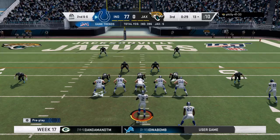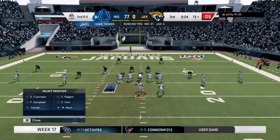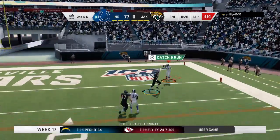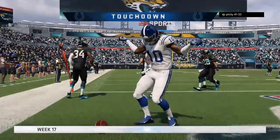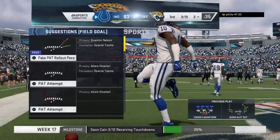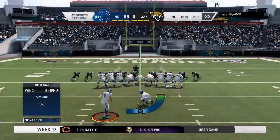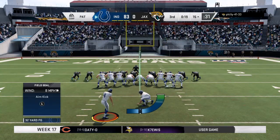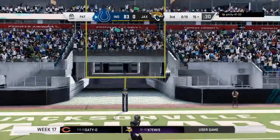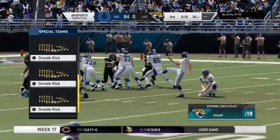And that's why they lit up a little bit in our meetings with the coaching staff, didn't they? Yeah, when we talked about him, they did. They like his work ethic. This guy's running every route well in the route tree and getting better at it all the time. Really honing. And that is caught. Touchdown, Indianapolis. Deion Cain, his third touchdown now on the year, as his guys continue to put this one out of reach. Vinatieri able to tack on the PAT, and the lead will swell by one more.